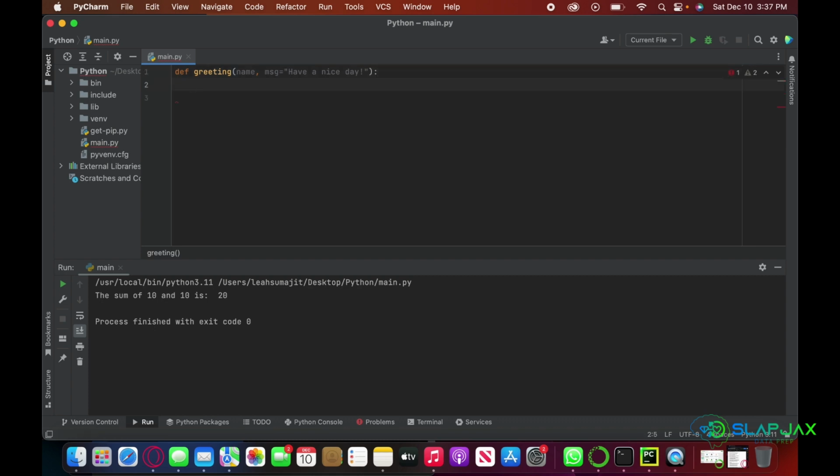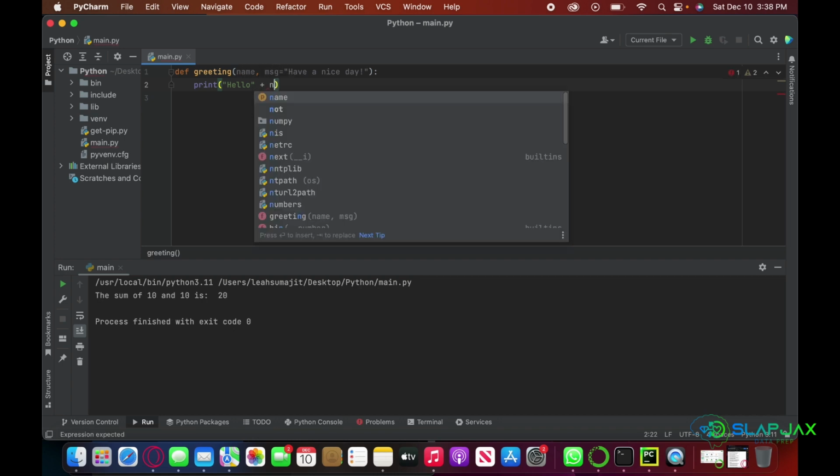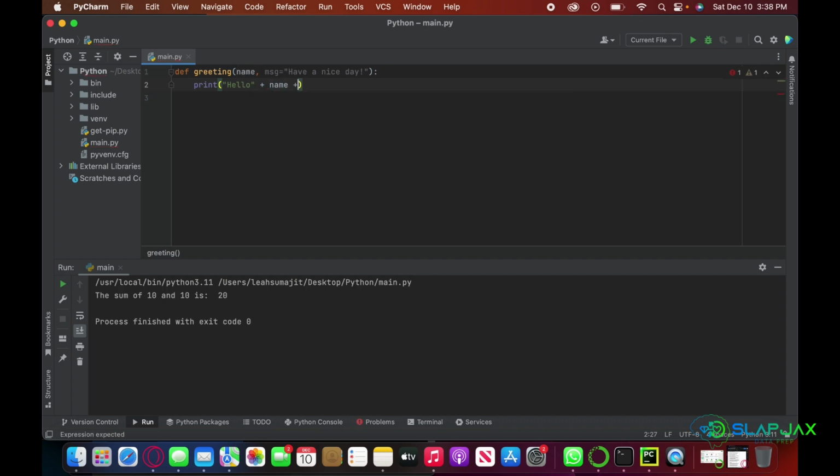Next we're going to put the print function inside the parentheses. We're going to say hello to start off the message. Since we have both name and message, we're just going to add in name plus the message.